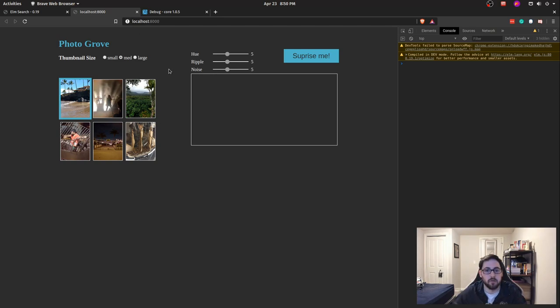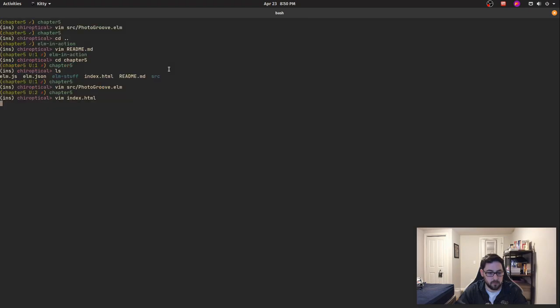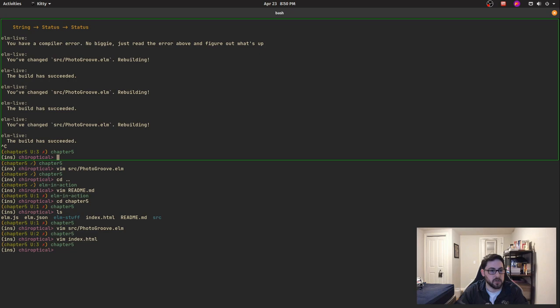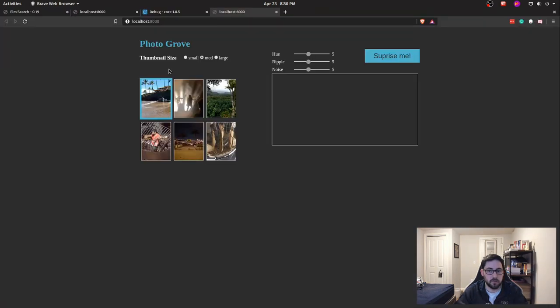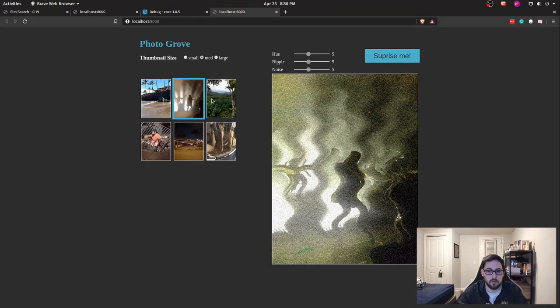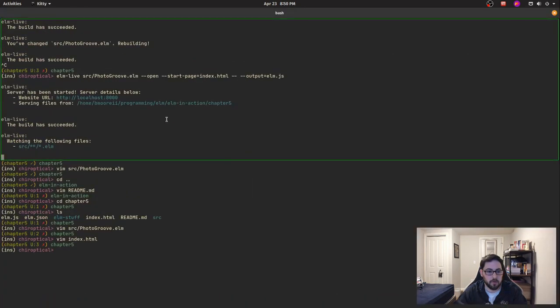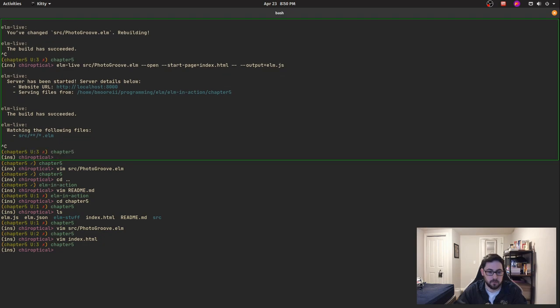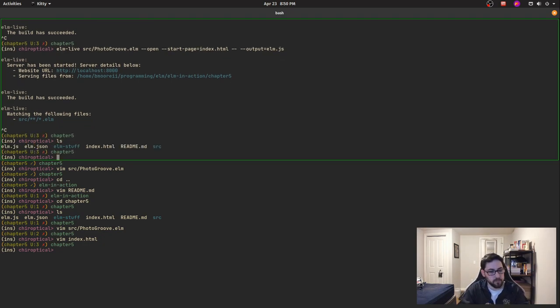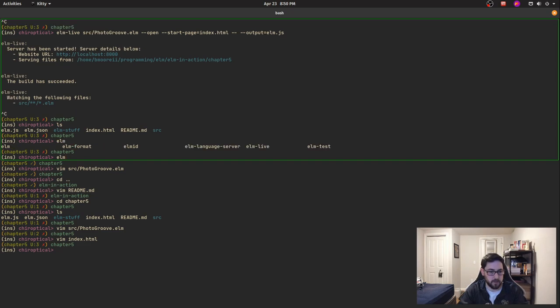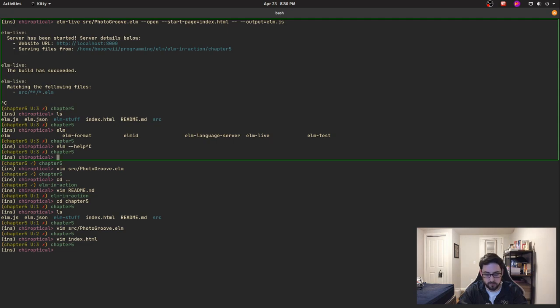Maybe I should just restart this thing and see if that changes anything. Maybe if I run it with not this. So how does this work? Elm. Oh, right. I forgot about this thing.